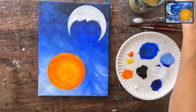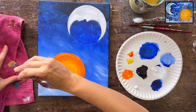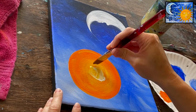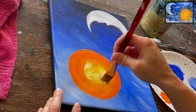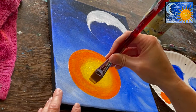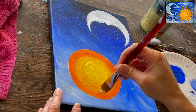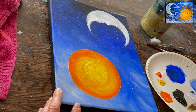So I'm going to rinse the brush. Take my white and add white in the center and just kind of blend this out. So my center is light in color. It reminds me of an orange, the fruit orange. And just kind of blend this out. So we have light in the center, and some more orangey on the edge.